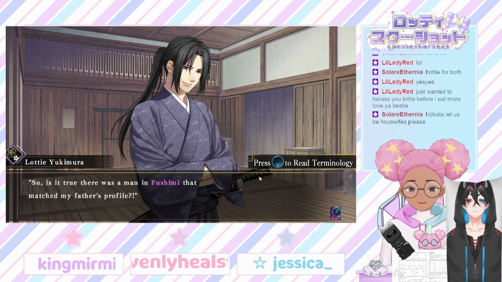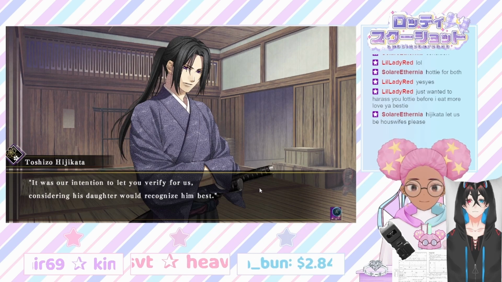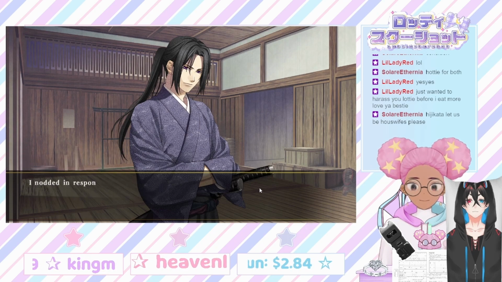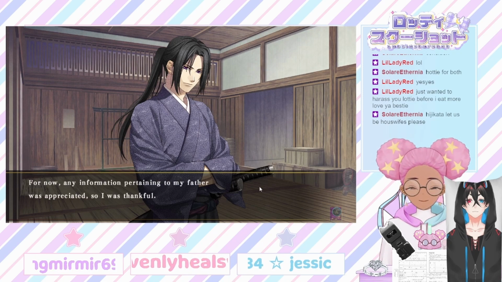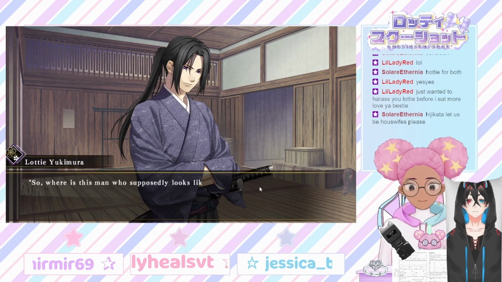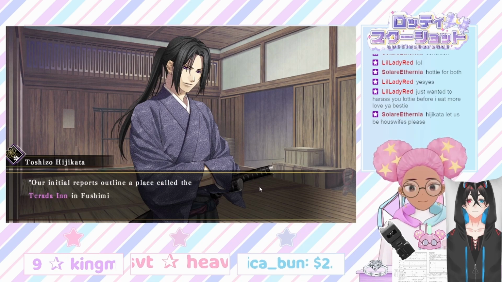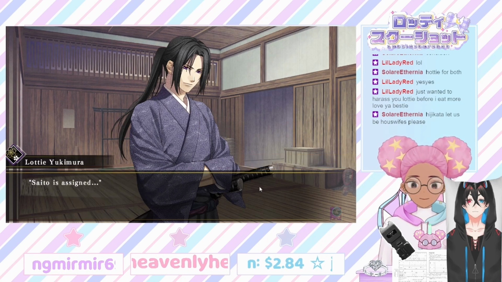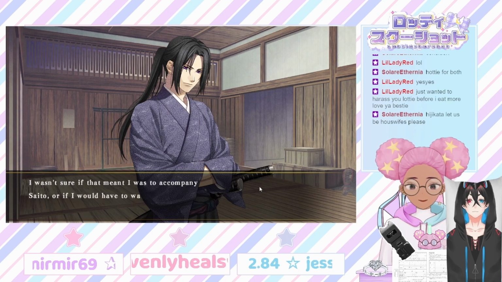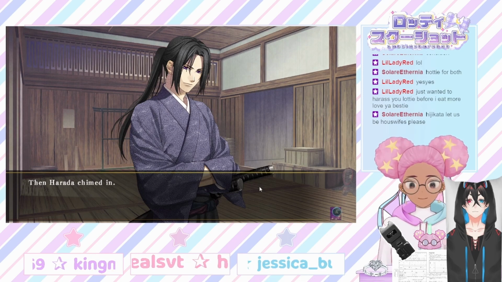So, is it true there is a man in Fushimi that matched my father's profile? I nodded in response. For now, any information pertaining to my father was appreciated, so I was thankful. So, where is this man who supposedly looks like my father? Saito is assigned? I wasn't sure if that meant I was to accompany Saito or I would have to wait longer for him. Then Harada chimed in.